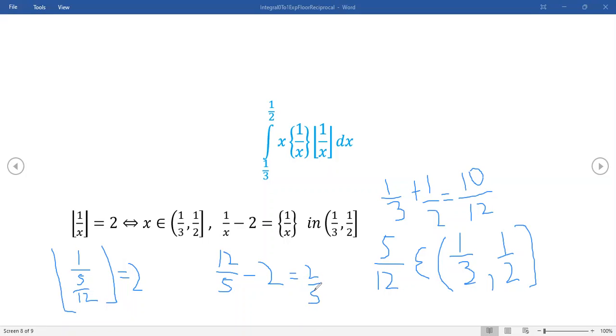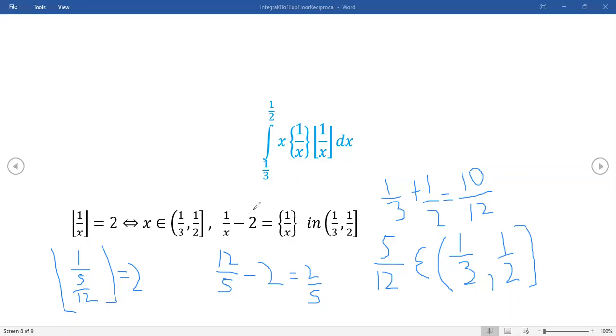You may think, this is overkill. You're right. If we're just doing numbers in our head, we wouldn't go to the trouble to write all this down, but we need to be able to represent this in the integral, right? So x will remain unaltered. The fractional part of 1 over x will physically get replaced by 1 over x minus 2, and then the floor of 1 over x will just get replaced by the constant 2, since it's always equal to 2 for these limits of integration.